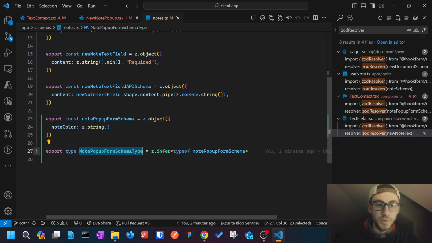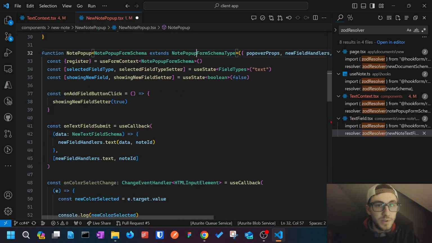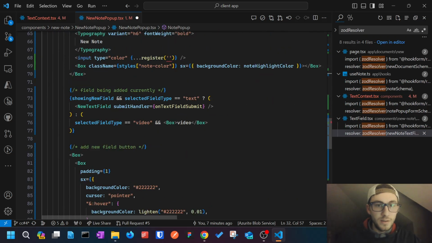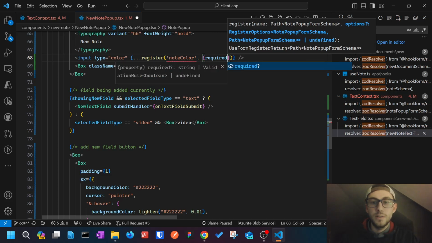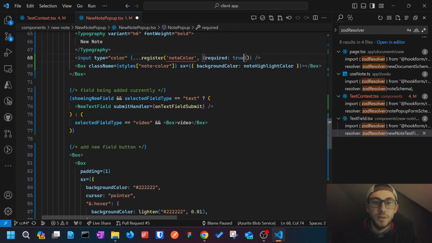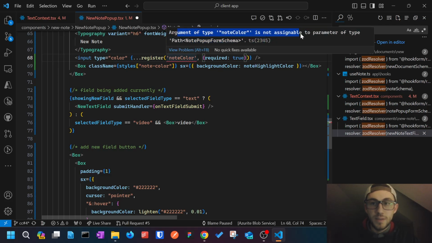Yeah, a little confusing with all the types between the components and everything, but we're just going to grab that and say undo, redo, paste it, and then I think that's how that works. Required is true. Let's see. Argument of type that is not assignable to parameter of that.